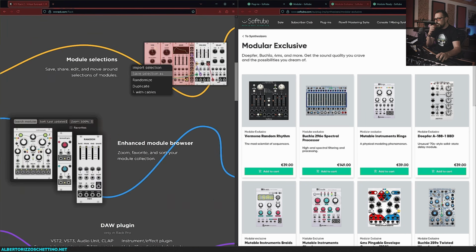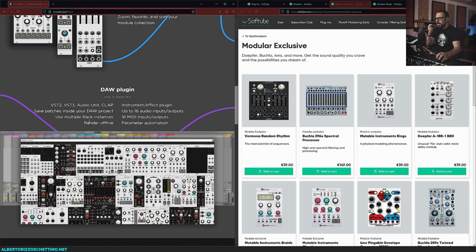What's new, blah, blah, blah. Let me see if there's, okay. The DAW plugin is only available in Rack Pro. So you need to buy $149 of a product package to get VST2, 3, audio unit, and CLAP, okay? CLAP's very, very, very important to me, I think, in this context. But for some people, maybe it doesn't matter. But here we go, VST3 and audio unit alike.